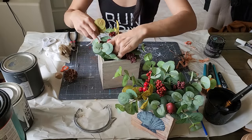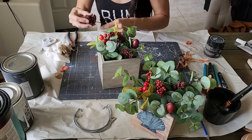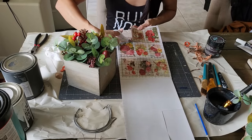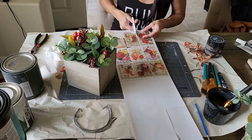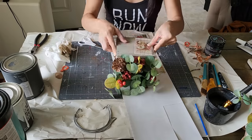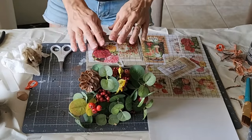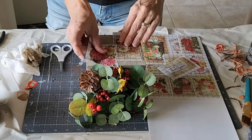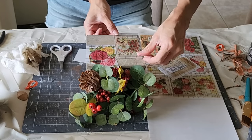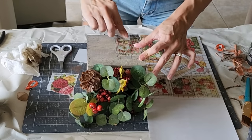So for this second one, I'm doing the same type of floral arrangement with the eucalyptus and then the fall pick. While I was working on this, I was trying to decide what I wanted to do on this wood block. I didn't want to leave it as is, so I decided to try some transfers. I am using the ephemeral melange transfer from IOD, and I'm picking two transfers whose colors go together, but also go with the colors in the floral arrangement pick that I put in there. I wanted it all to be cohesive.